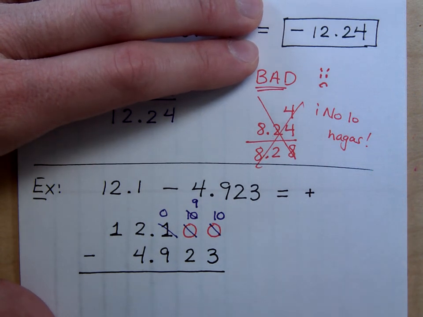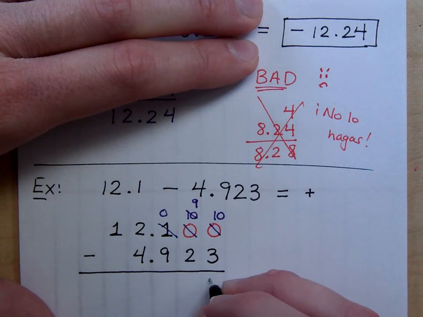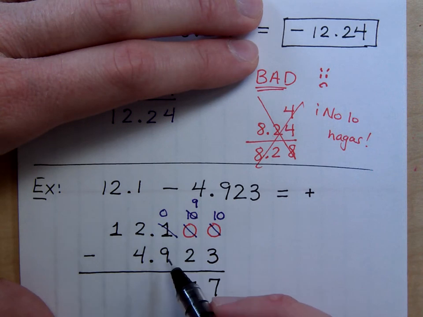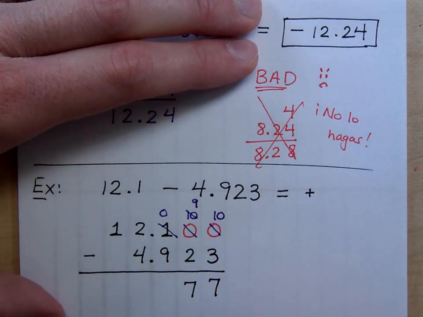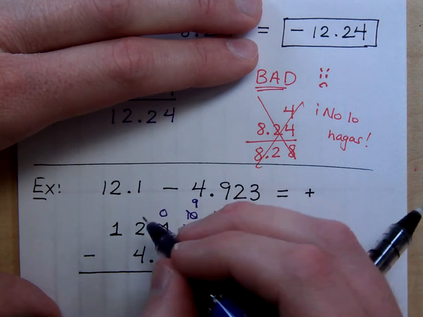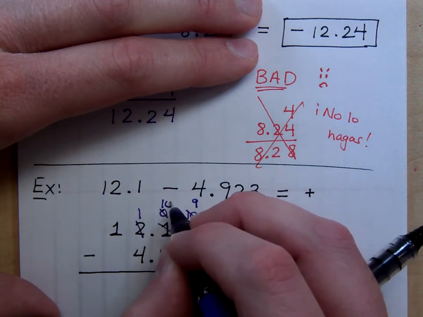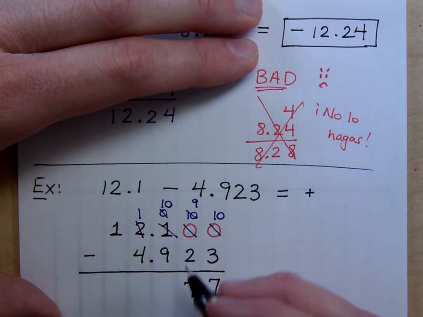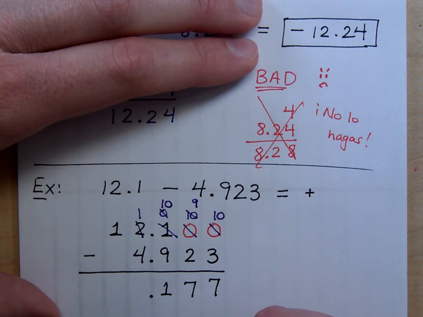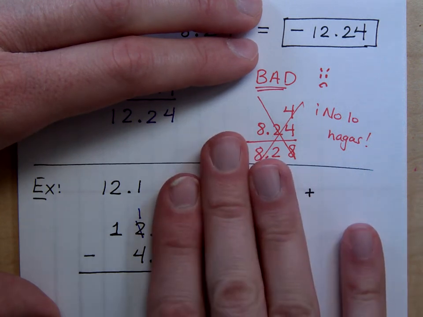So now I can do 10 minus 3 and I get 7. 9 minus the 2 is 7. 0 minus 9, see, that doesn't work out well for me, does it? So we just have to come back over here, borrow from the 2 to make it a 1, which makes this guy a 10. So now 10 minus 9 is 1. Your decimal is still here, it didn't go anywhere. You could say that you need to borrow again, but let me show you how ridiculous this is. That's 11 minus 4. What's 11 minus 4?